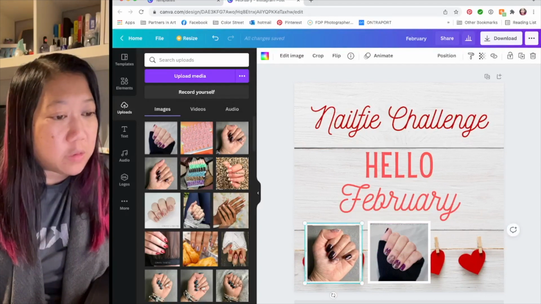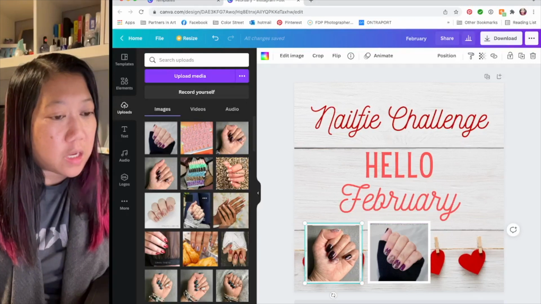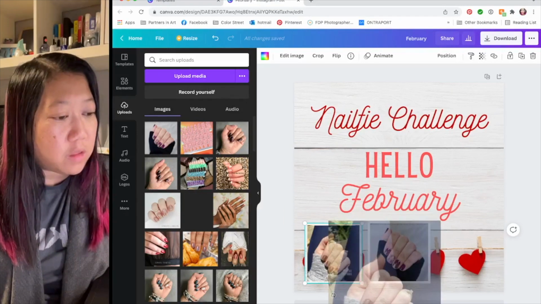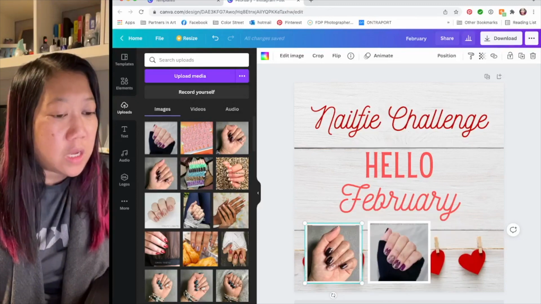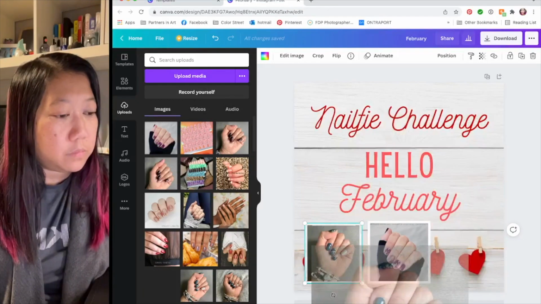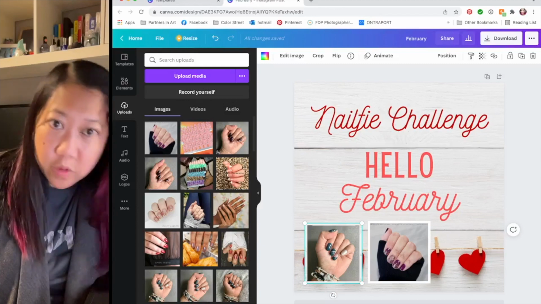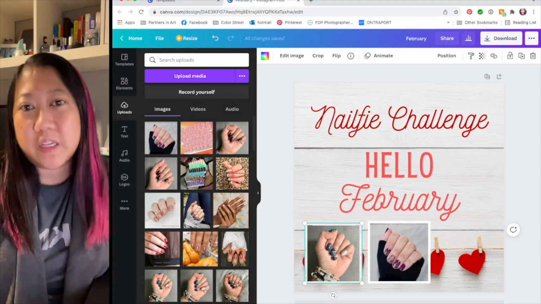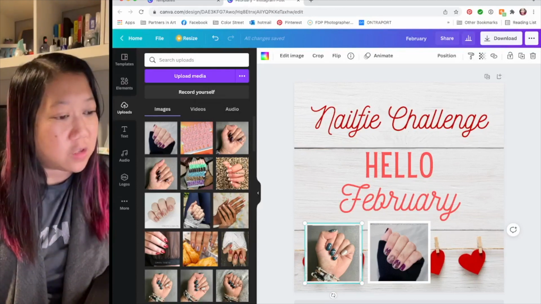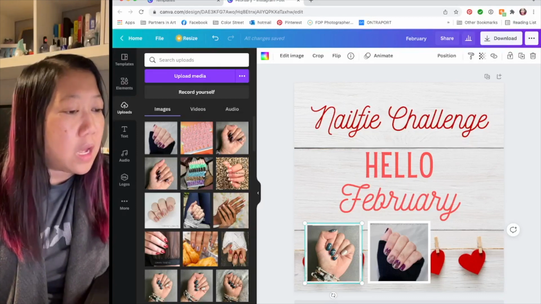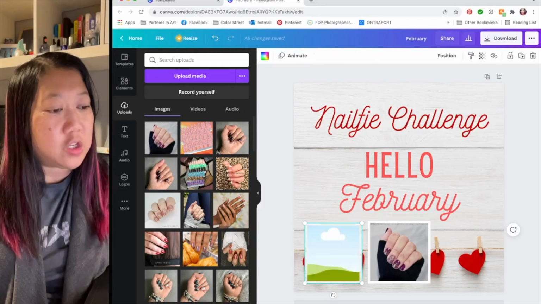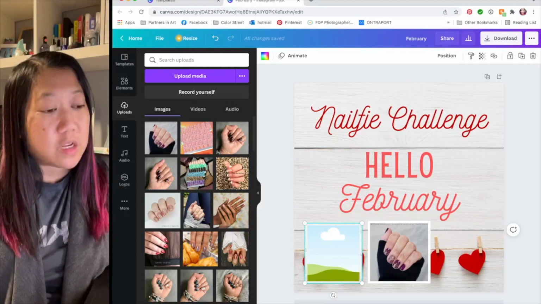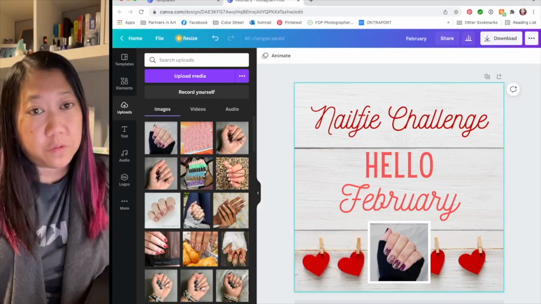You can easily switch them out by just dragging a new one in there, so you can replace them super easily. If you're doing something where you want to keep a graphic and just replace the images as they change, using frames is a good way to do it. When you click on the frame, if you hit delete, it should just delete the inserted image, and if you hit delete again, it'll delete the whole frame.